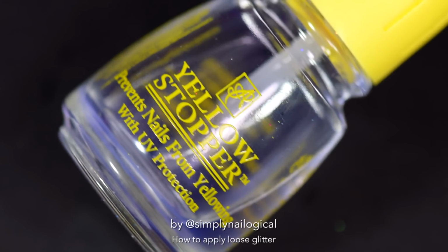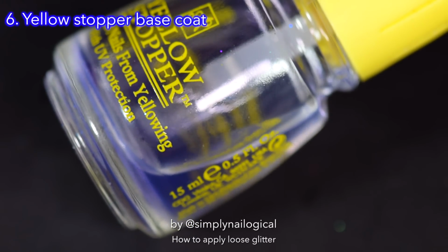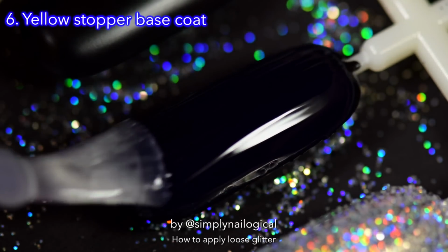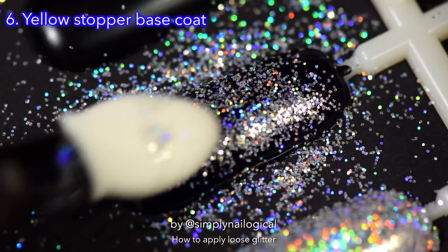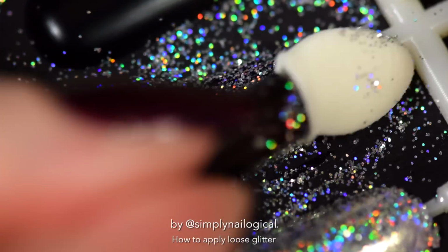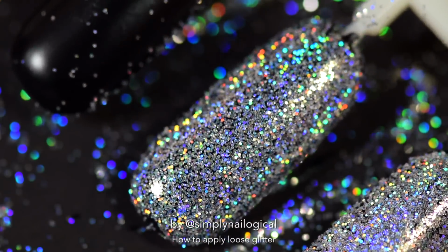So last up, I'm gonna try the yellow stopper base coat, which in my opinion does absolutely nothing to reduce or reverse yellow nails. It's literally just a bluish tinted base coat that may give the illusion of less yellow nails. But after about 1 to 2 minutes, it's actually quite tacky when it dries. So it looks like buffing in the holo glitter works pretty well with it. I also found that it didn't move around like jello under the surface, so I think I like the yellow stopper base coat for glitter burnishing.